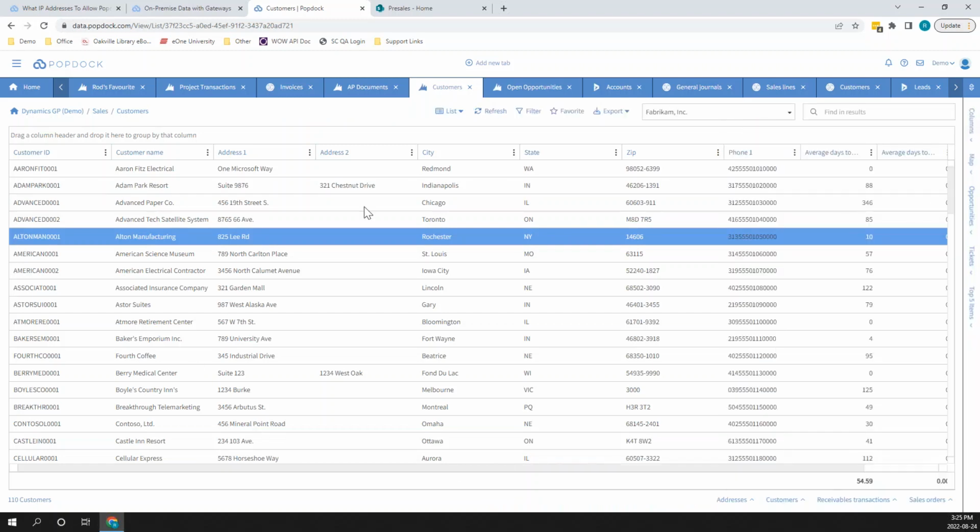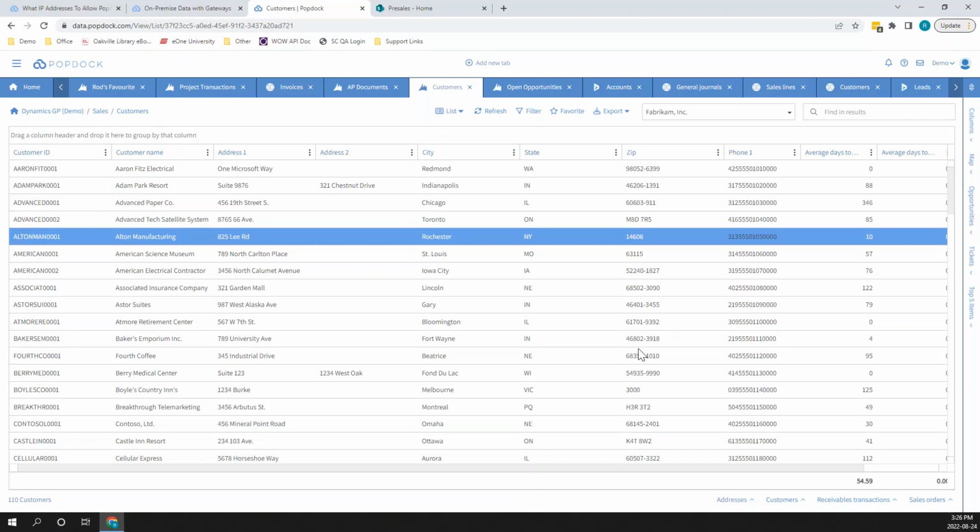Okay, so basically I can take data. If you count up what we just did, I've got a single list of GP data here. I've got details coming from GP, CRM, my help desk solution, and a Google map. And again, that could be any online service. Maybe you need a web weather service. Maybe you need, I think we had one that was doing air traffic tracking a while ago, which was kind of cool. So, any of those online APIs that you could work with. We just counted up 4 systems here in one list and nobody had to leave the screen, which is pretty cool. And I didn't have to phone anybody from any other department to get the access to whatever I need.